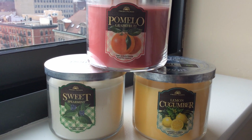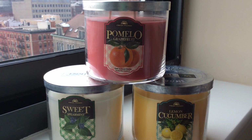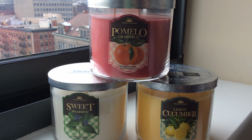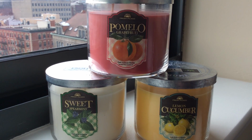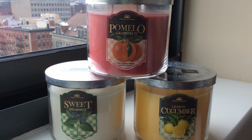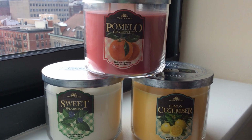The burn on many of the candles was awful, particularly blackberry grapefruit. It's a scent that people loved, but I don't know of anyone other than just a few here and there that had good burns on that candle. It was a complete flop for most people, and that time was kind of the height of poor performance with Bath & Body Works candles, the early 2012 collections.